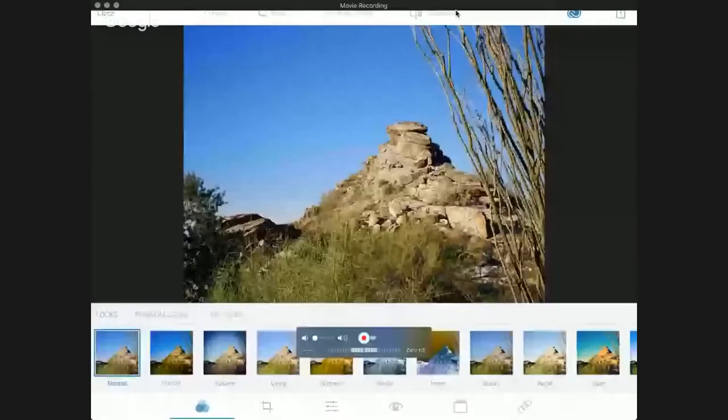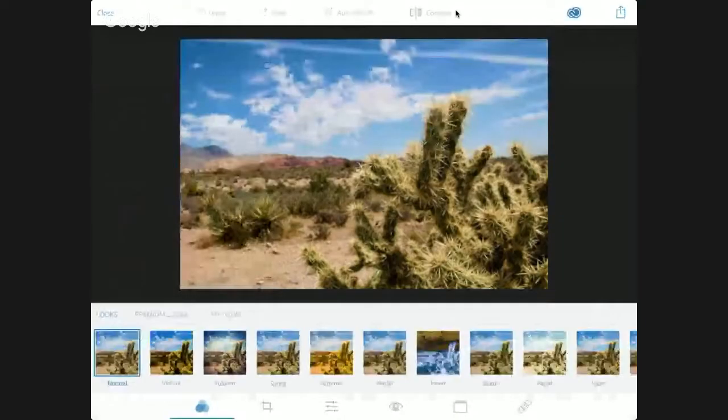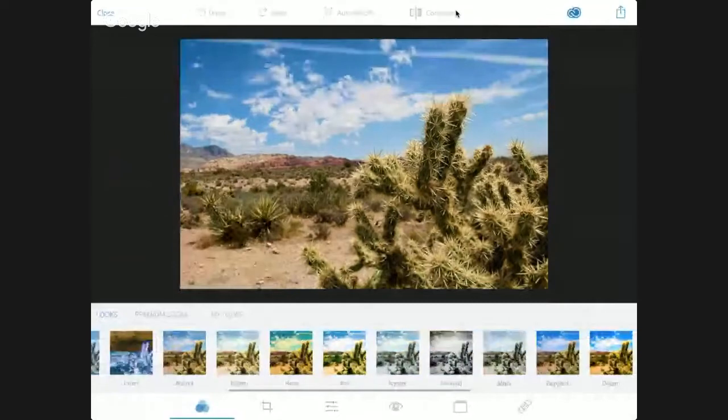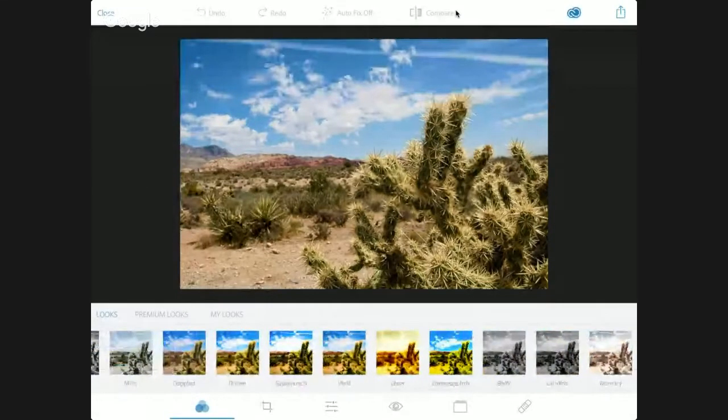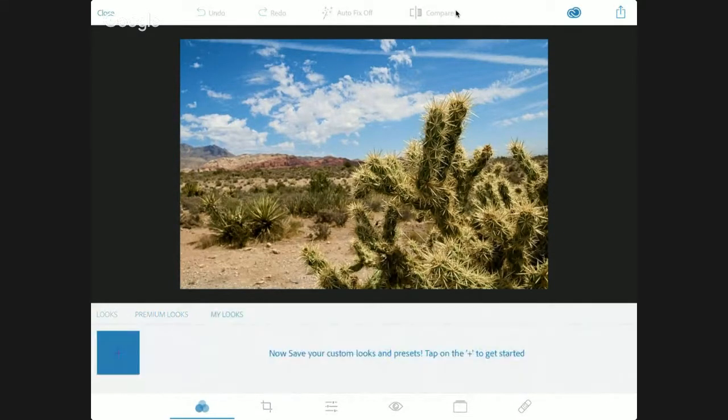And we've got the ability to do images on our device. We can see images from our Creative Cloud folder. We can access Facebook images and Dropbox images, and it's great that everything's so connected. And if I decide that I want to do something, I can open up an image, and across the bottom, a lot of different looks, and plenty of other mobile apps have gone down this path. You did have the ability for premium looks, and you referenced some of this. These are available if I'm a Creative Cloud customer, right? So I can unlock those. And I can also make my own looks.